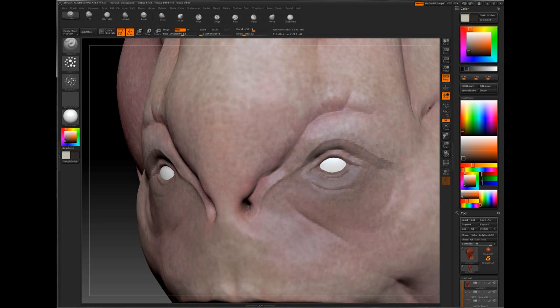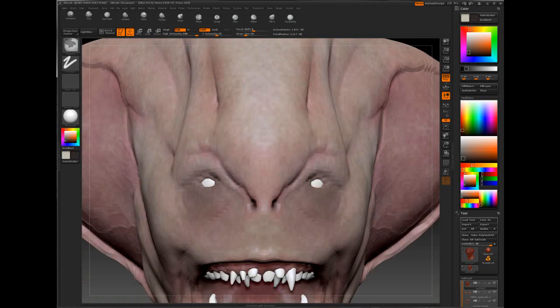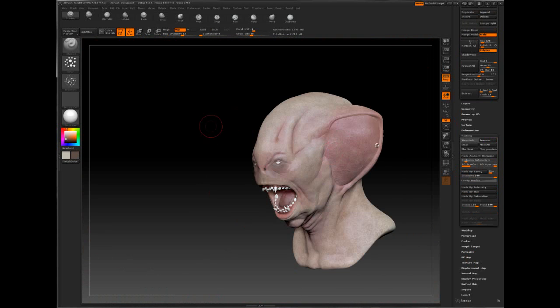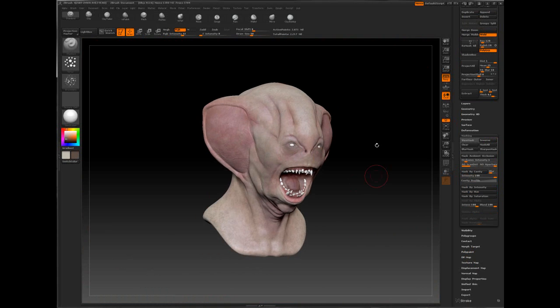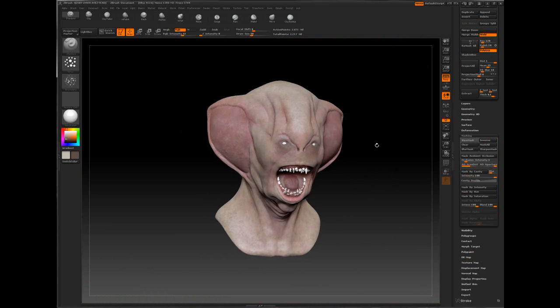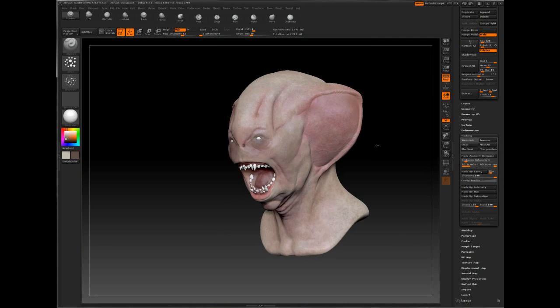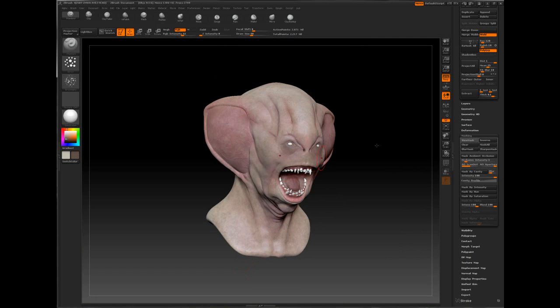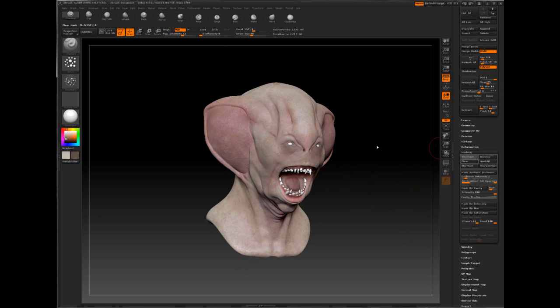I'm going to go real dark inside the nose for a second. So another trick that I like to do, which works pretty well for me, is, once I get a base coat, maybe I want to start accenting some edges and doing some other things. I can hand paint all that, but I can also just go down to my masking, and I can say mask by cavity.